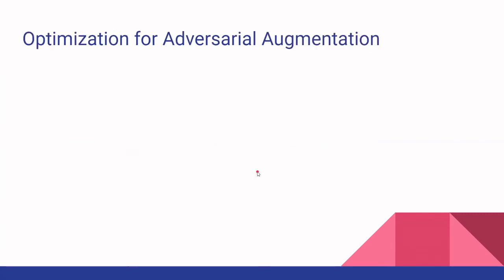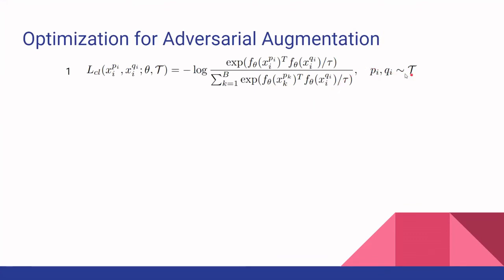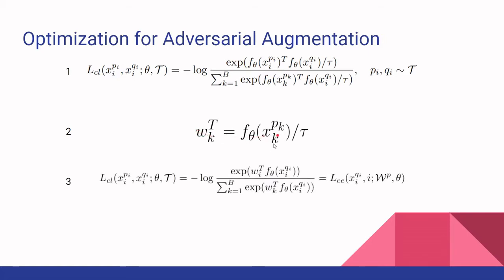And now the issue here is that we need to figure out how to generate these adversarial examples. And so the authors propose we can use the contrastive loss function as cross entropy. So here we have the standard contrastive loss function. And so here we have f theta and we have the input image. And if we think of the features as a set of weights, we can make this substitution in equation 2. And this gives us this form right here, which we can see is in the same format as cross entropy loss. And so we can use the cross entropy loss to generate the adversarial examples.